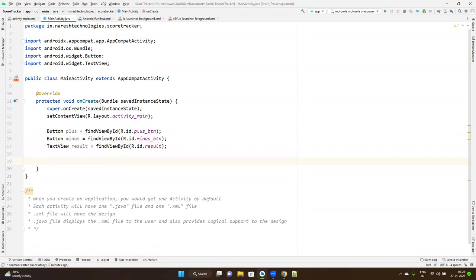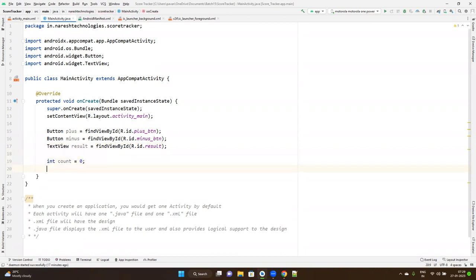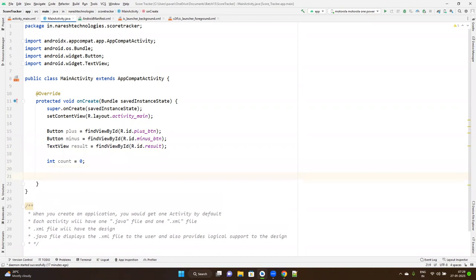All right. To keep track of what is being displayed, I will have a variable created, set to 0. Okay, now tell me the logic. What am I supposed to do? So what is the to-do statement?